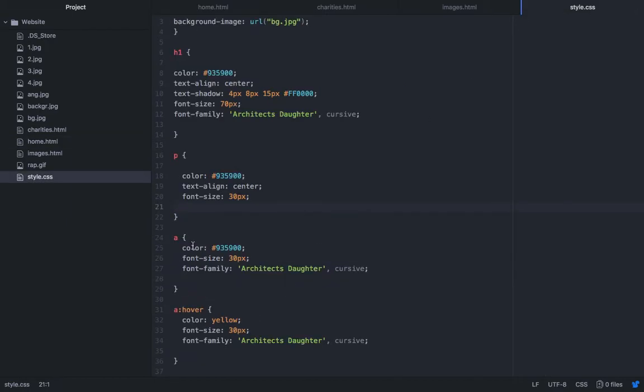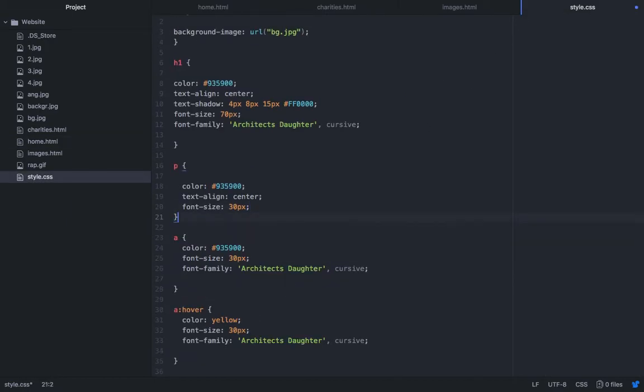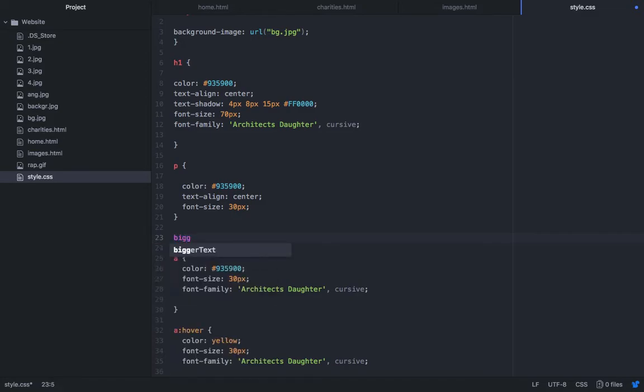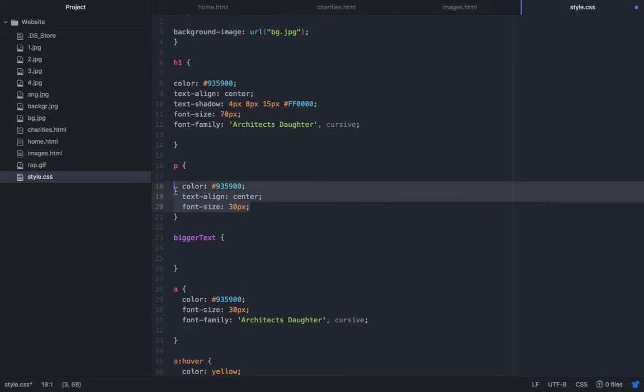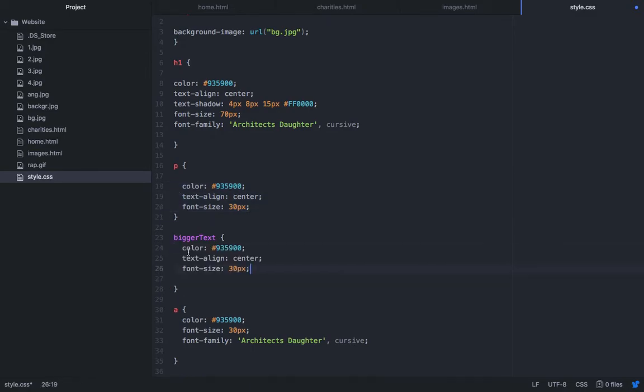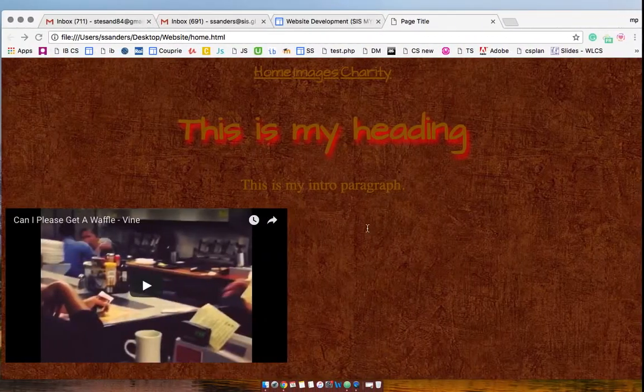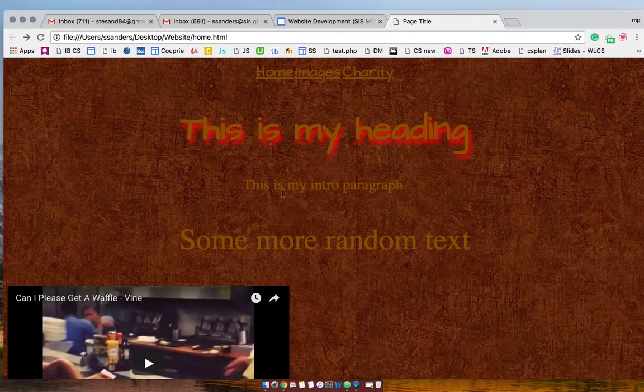In here, what do I have to do? I'm sure some of you know already, but I need to include the bigger text settings. Let's copy them in so that they're similar, and the only thing I will change is the size. I'll double it. It's not going to work, remember. If it were a class, I'd do this, but it's not. It's an ID, so I'm going to do this instead. As you can see, just this P tag has changed because I've given it a specific ID.